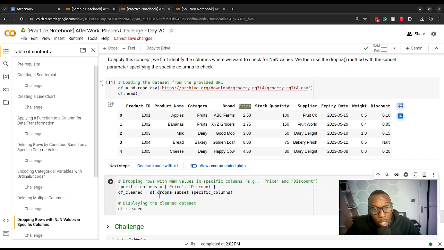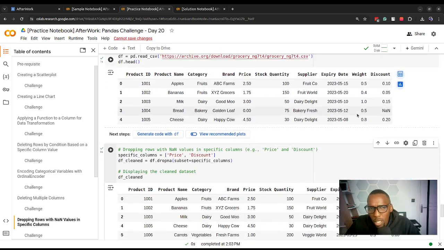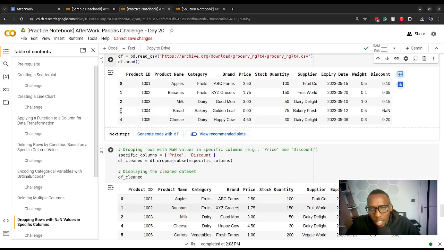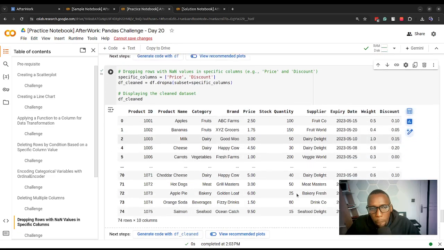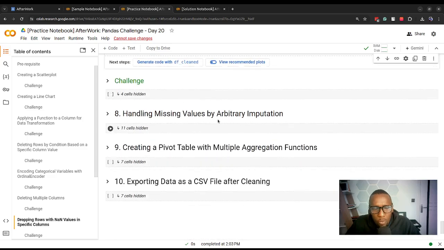So yes, we will use the dropna function, but we will set the subset parameter to the columns that we want to specify in the deletion process. And then we just display the clean data set. If we display it here, you'll even see record 3, which has index 3, is no longer there. All right, pause the video and then work on the challenge.